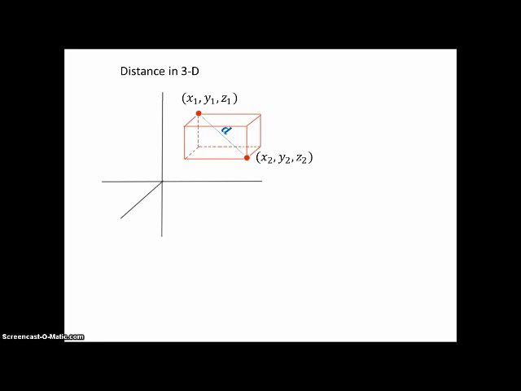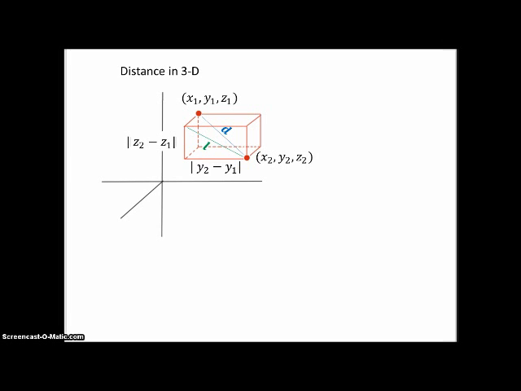Now, distance in 3D is very similar to distance in 2 dimensions. If you have 2 points in 3 dimensions, you can think of them as the corners of a rectangular prism, a box. And so the distance we want is the distance between those 2 corners. And we'll label those 2 points with subscripts. And first what we're going to do is we're going to look at L, which is the hypotenuse of the triangle on the face, the front face of this box. And its legs are the difference in the y coordinates and the difference in the z coordinates.